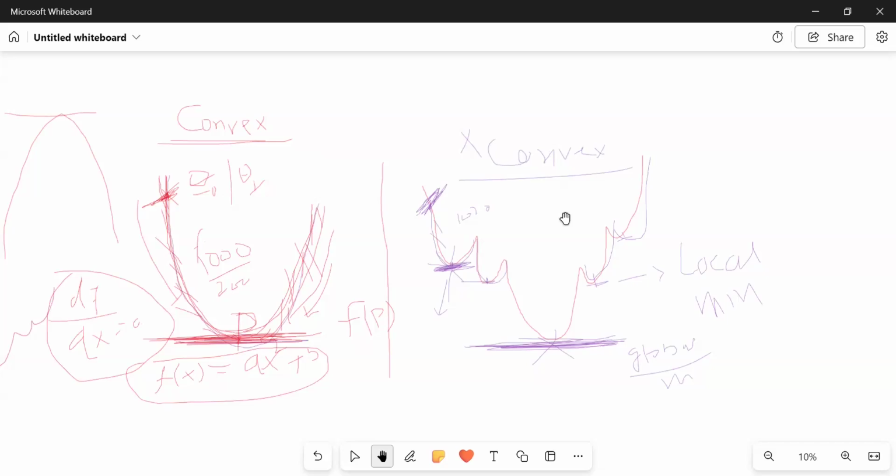Let's suppose I'm applying mean square error in logistic regression and applying the gradient descent process. It will never give you the minimum value because it can get stuck in some valley, and your gradient descent process will never reach the real minimum value. So your cost function will not be optimized. If you're using gradient descent with mean square error in logistic regression, your cost function will not be minimized. That's the problem with mean square error in logistic regression. I will show that, but for the time being, just make a note of this concept.